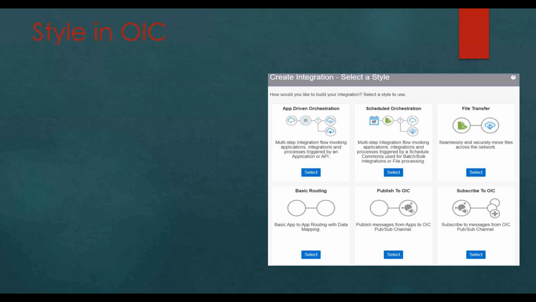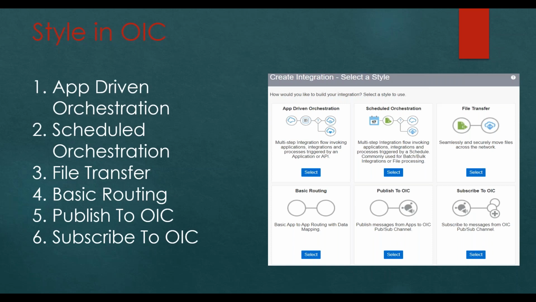Now here you see the style in OIC. What is a style? A style is nothing, it is a pattern. So there are a lot of patterns available in OIC, and based on your requirement, you can create an integration based on the pattern. We have app-driven orchestration pattern, schedule orchestration pattern, file transfer, basic routing, publish to OIC, and subscribe to OIC.